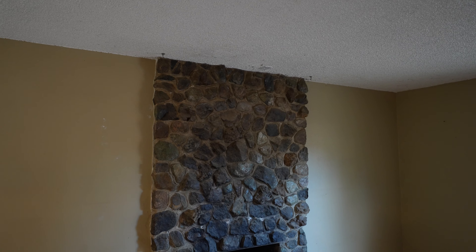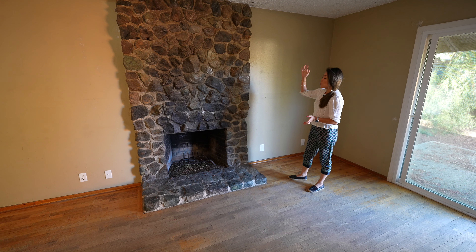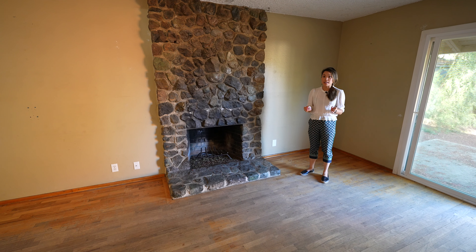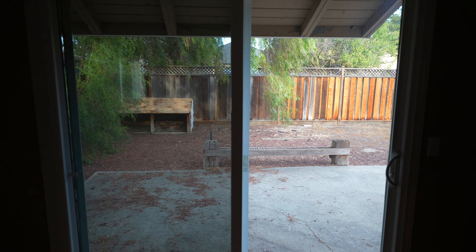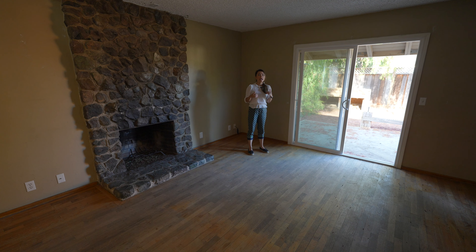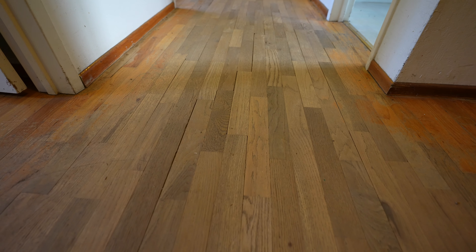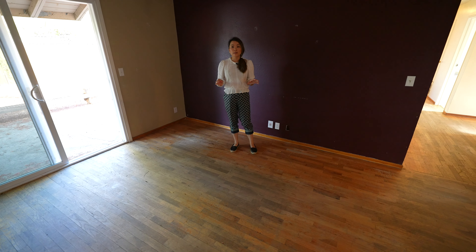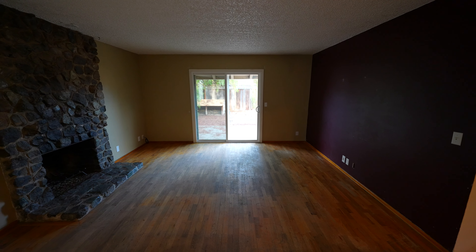This living room is pretty big. From top to bottom, we have popcorn ceiling that's very undesirable and it will definitely be removed. This big fireplace is all stone and it's very old-fashioned — we're going to have to replace it because there's no easy way to refinish it. It's going to cost us a lot of money but it will make a good focal point. The slider leads to the backyard. This slider and all the windows in the house are already double-paned, so it's going to save us a few thousand dollars and a long lead time. We're lucky to have hardwood floors in most of the home but it's very worn out — we're going to have to refinish it.